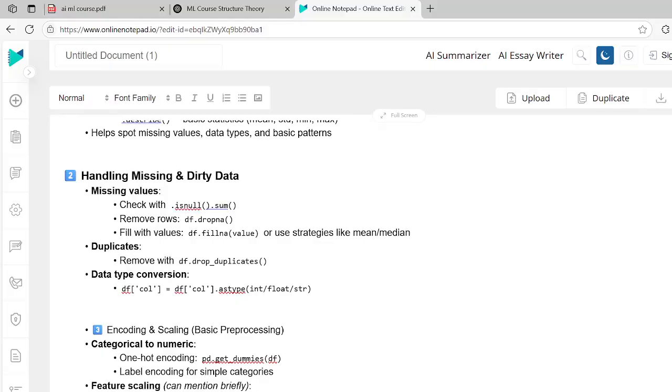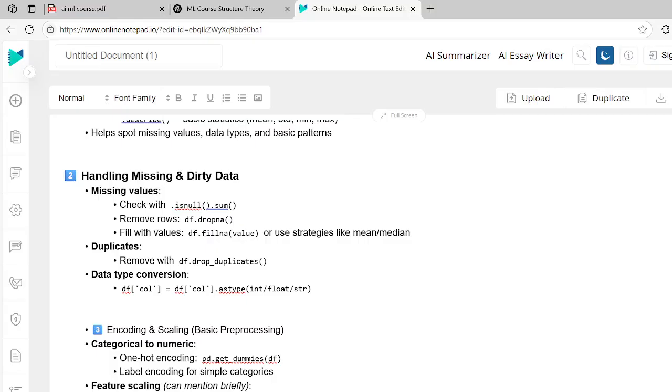Then we have handling missing and dirty data. For missing values, we check with .isnull().sum(). We use isnull and the sum function together in order to check for the missing values, and then we remove rows using df.dropna.